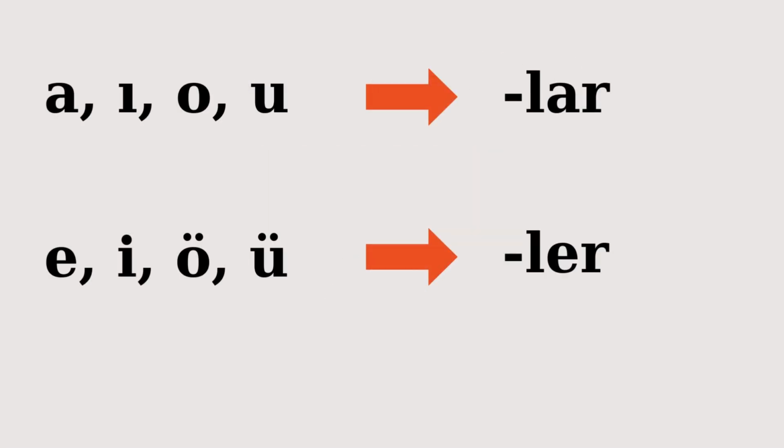As you have probably noticed, there is a kind of vowel harmony while getting the plural forms of singular nouns. We simply look at the last letter of the word. If it is a, ı, o, u, it becomes lar. If it is e, i, ö, ü, it becomes ler. It is that simple. At this point, I should note that a, ı, o, u are regarded as low vowels.